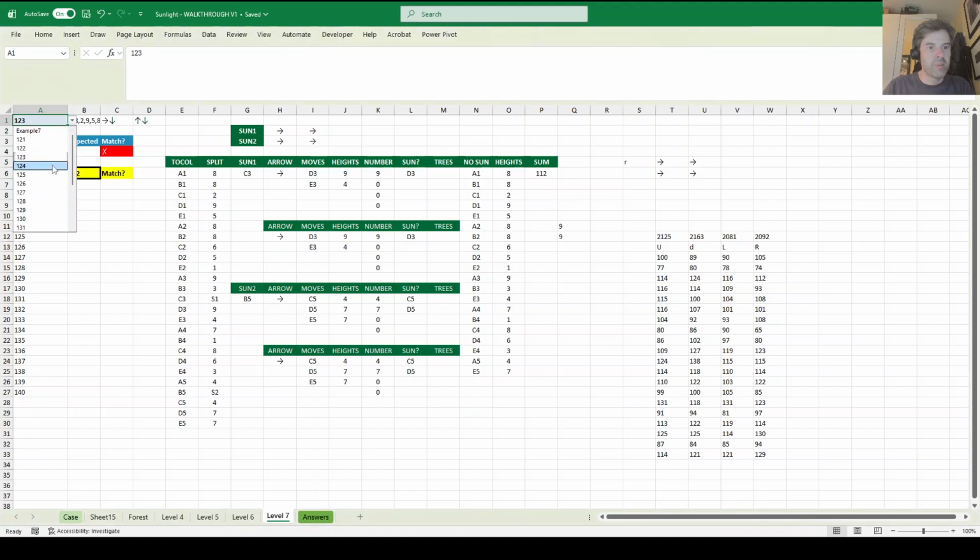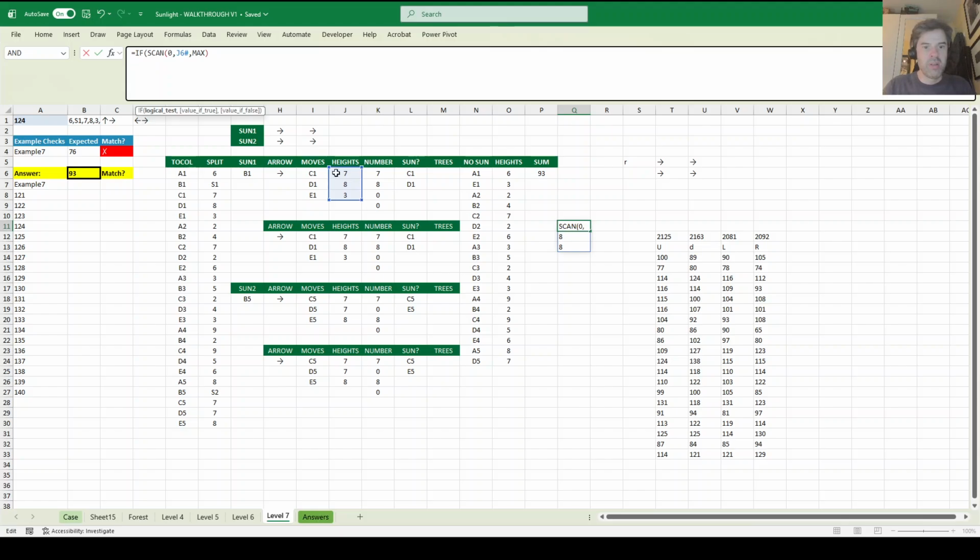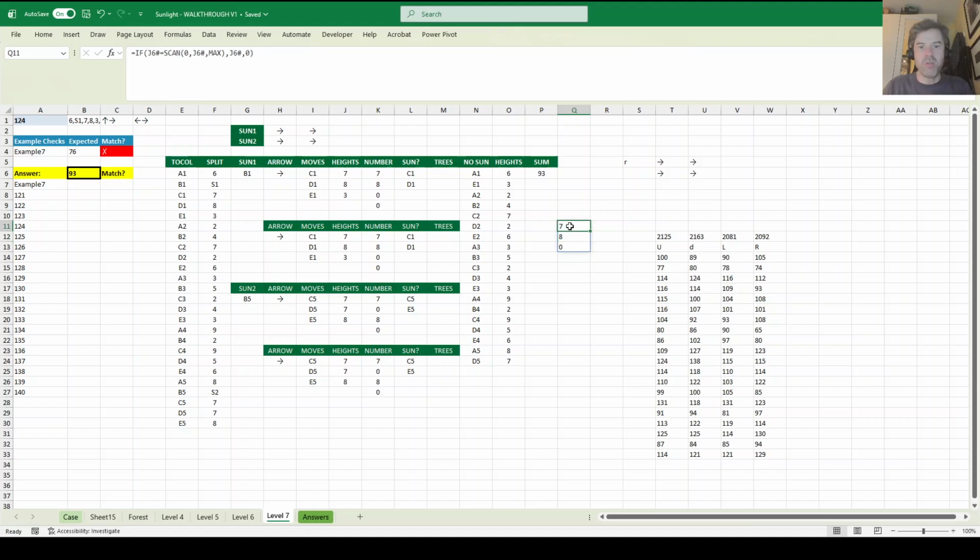23. Here we go. And then what I think we would say is if this equals the max, it's the tallest one so far, then we return that. We return J6 hash, otherwise we have a 0. I think that would have also solved the problem. That does look like it's working there. So yeah, but anyway, that is a fun case.